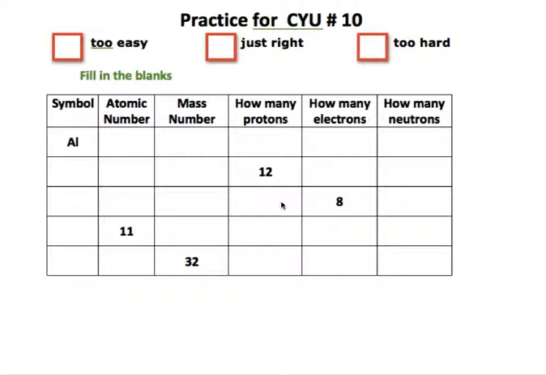The point of this tutorial is to make sure you understand what information we can gain when we read the atomic number and the mass number from the periodic table. When we look at a periodic table, there's always two numbers associated with the symbol, and depending on how the periodic table is published, the numbers can be up, down, left, right.